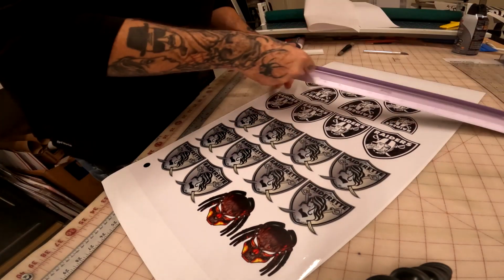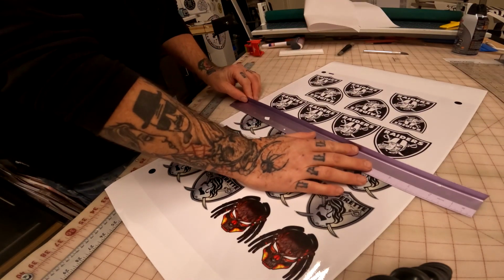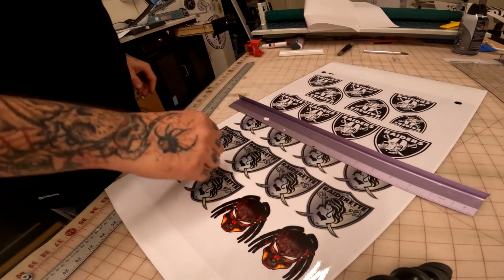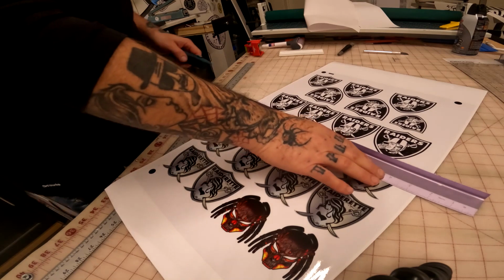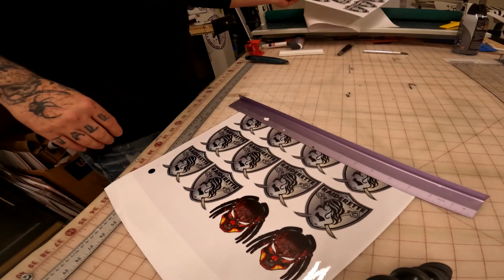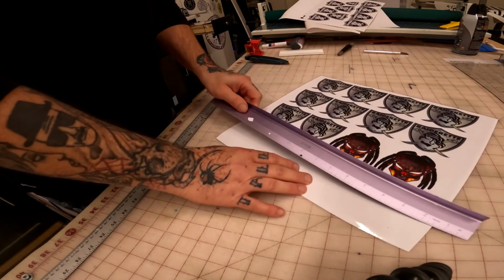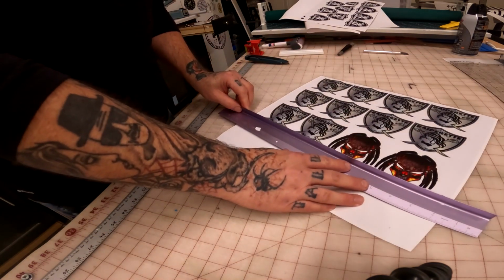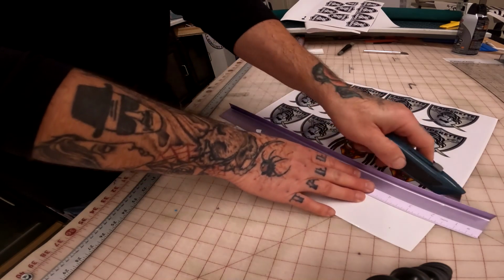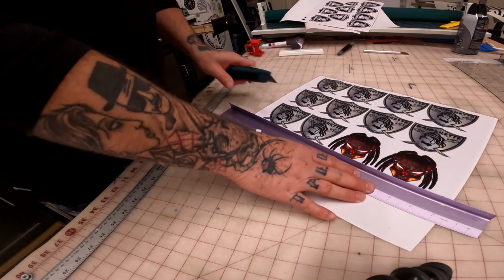All right, so let's just do one of these here. I'm going to go ahead and cut a piece off. Sorry, I was trying to think and talk because when I was over there showing you the vinyl, there's a roll that's not over there, so I was trying to figure out where I put it.